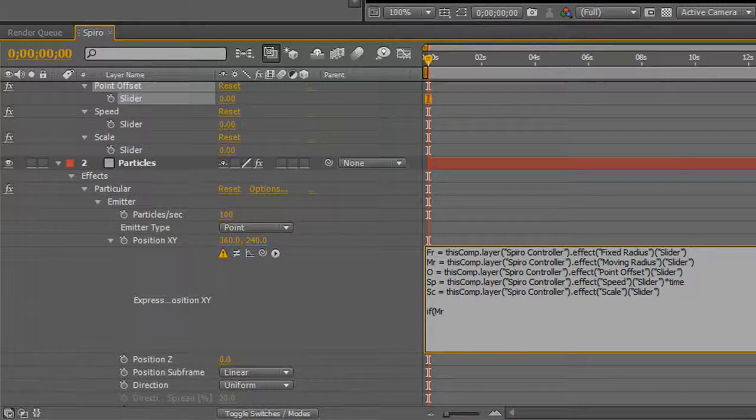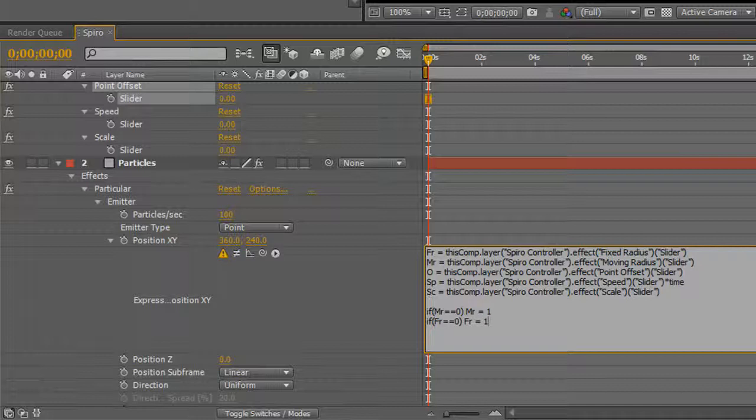If (moving radius == 0), then immediately set moving radius to 1. So if at any time it hits 0, ignore the 0 and immediately go to 1. Pretty straightforward. I'm going to do the same thing for the fixed radius. If (fixed radius == 0), fixed radius = 1. So that's just a little error prevention for the future.